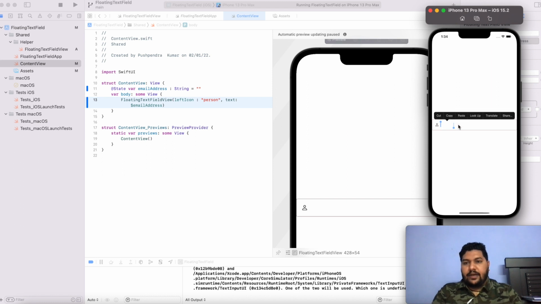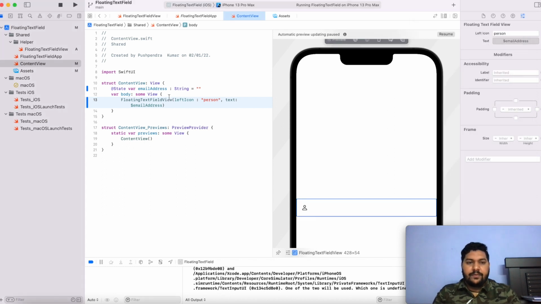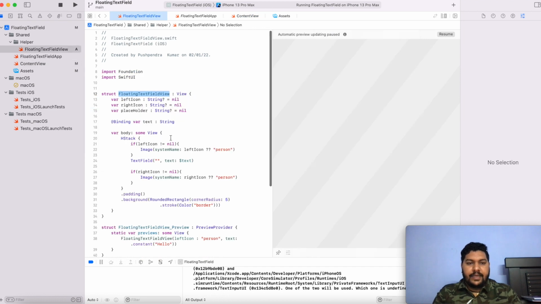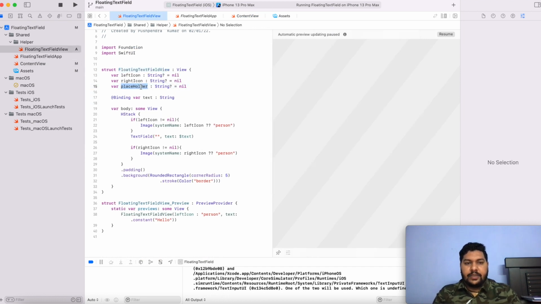Okay, now we have to show the placeholder over here. The first thing is a placeholder. So I will go back to the definition of the view. Here we have a placeholder. If I pass a placeholder but we are not setting it from anywhere, then what is the use of this? So now we have to set the placeholder.